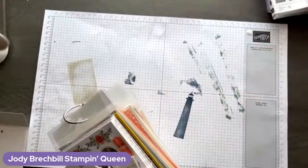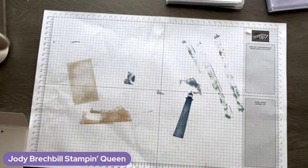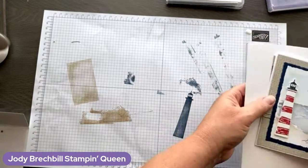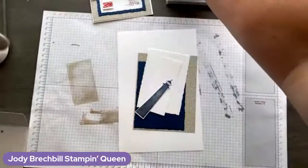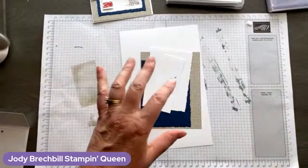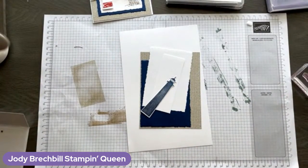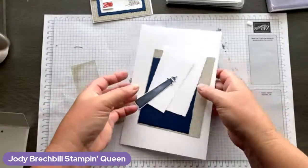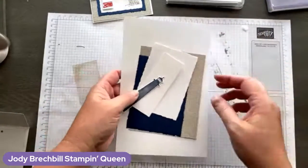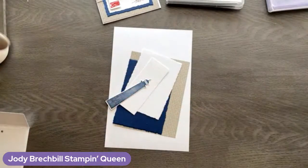All right, final card. Okay, this one, I know who I stole this one from, and this one is from Erica Serwin. I love, love, love the Pink Buckaroo. Her stuff just speaks to me. All right, so I'm going to get this out of here because I don't think I need it.